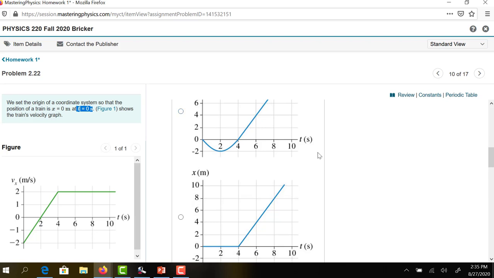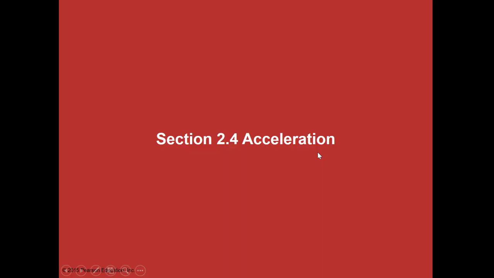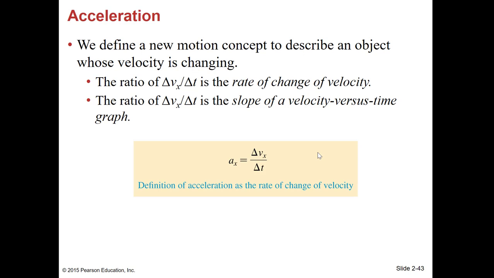All right, so that's pretty cool. Take a velocity graph, reconstruct a position graph from that. All right, let's get back to the notes. Okay, so we've got displacement, velocity. Now we have acceleration to take a look at. Acceleration is the change in velocity divided by the change in time. So it could also be positive or negative. It's a vector quantity.